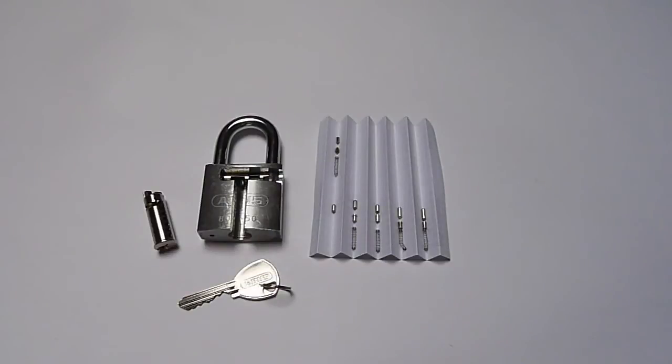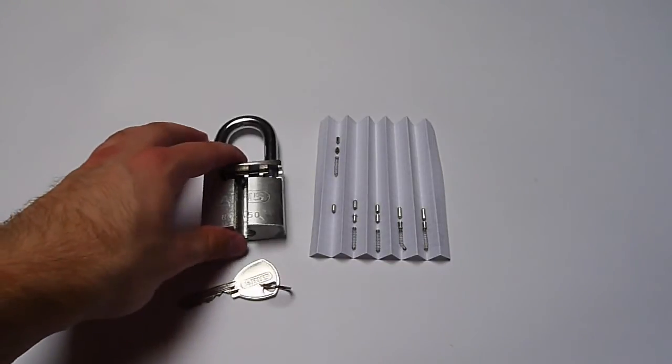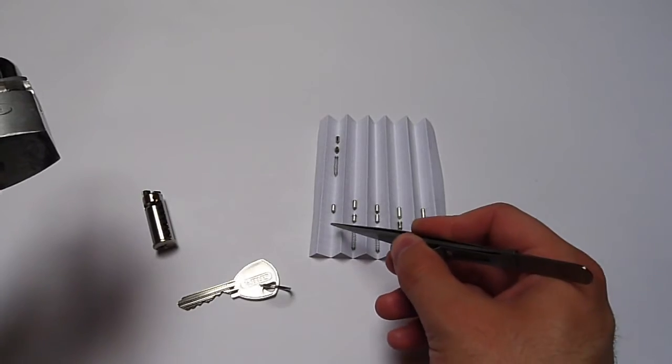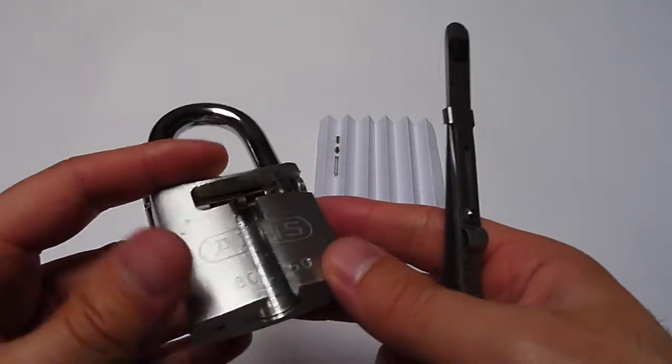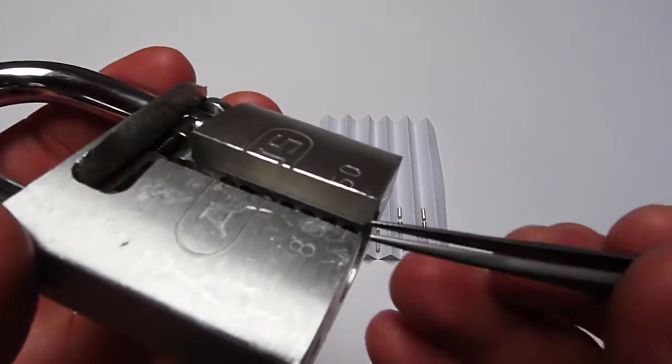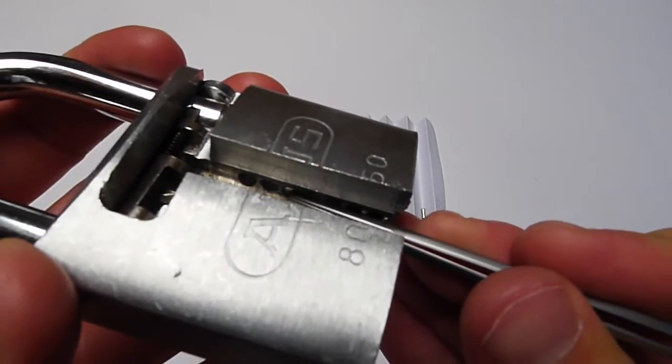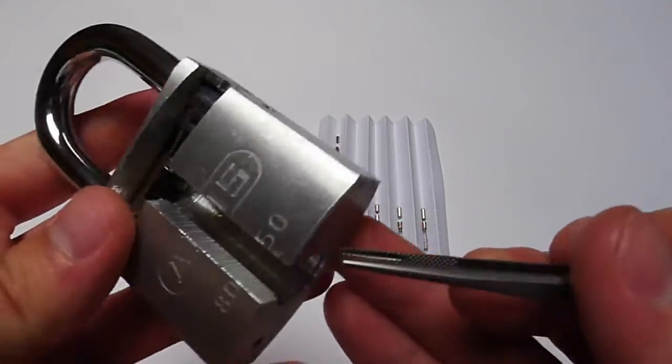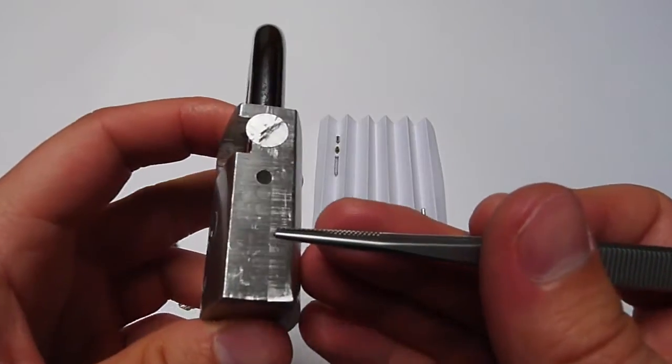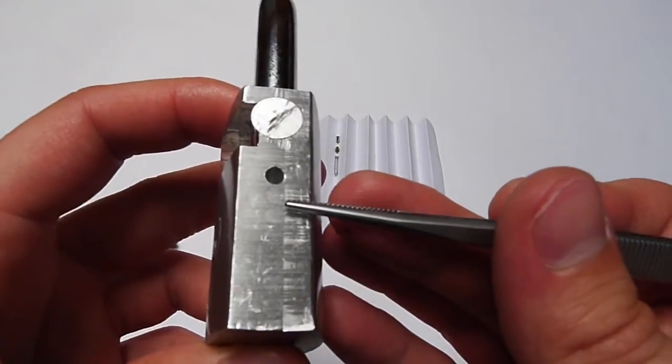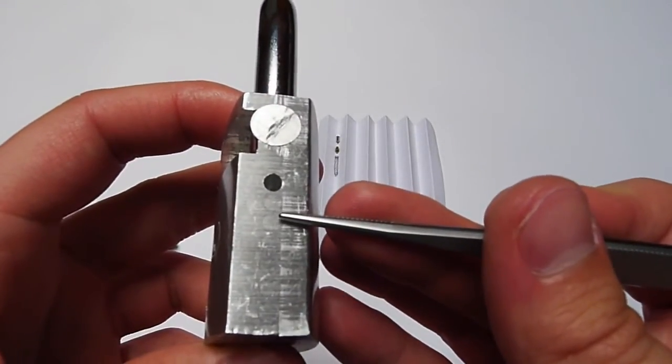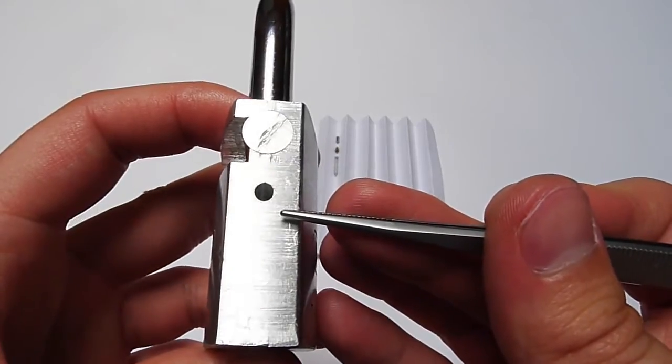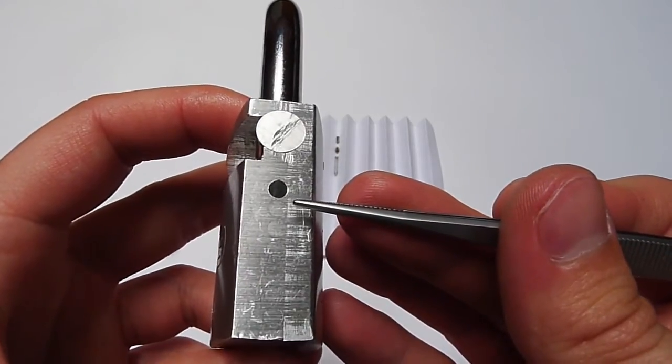Welcome to the next part of the video, and this is probably not going to be the last. I'm sorry, let's take a closer look at the pins. But before doing that, you may have noticed that the fifth driver pin here is missing, and that is because it's still stuck in the padlock as you can maybe see here. I wasn't able to get it out, and if I wanted to get it out I would probably have to make another drill hole somewhere here, but I've not done that yet.